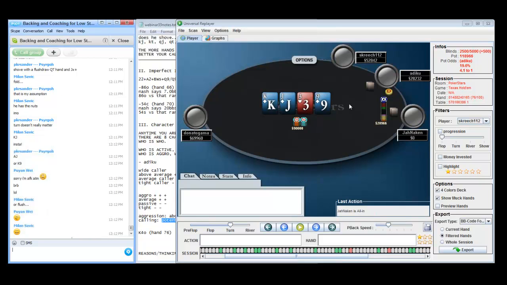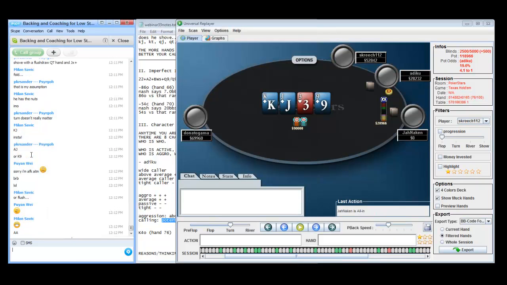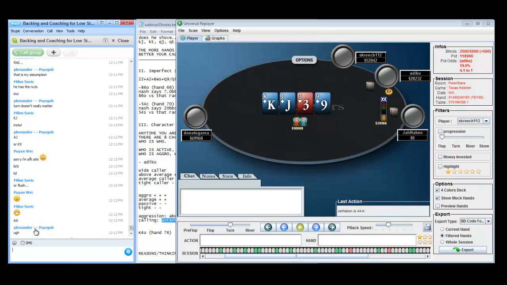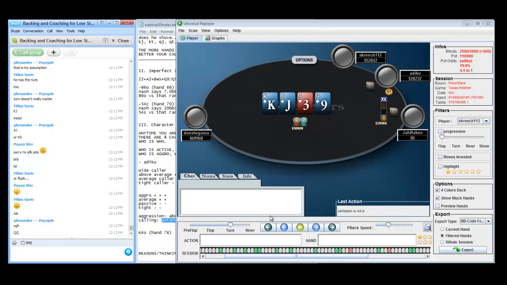Okay. Come on, give me a couple more guesses. Even if you've already guessed, give me another hand. None of you are right so far. It's not any of those. It's not King Jack, not Ace Jack, not King 9. Good guesses. Here's the answer.